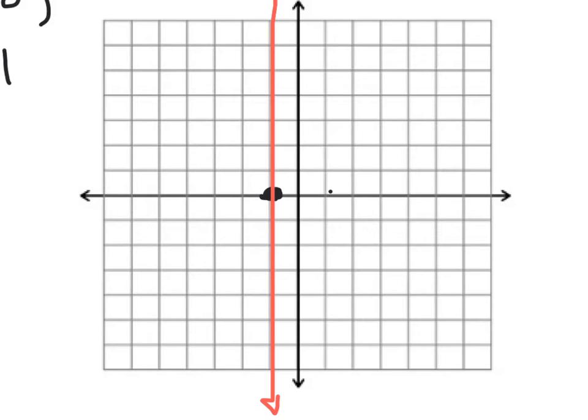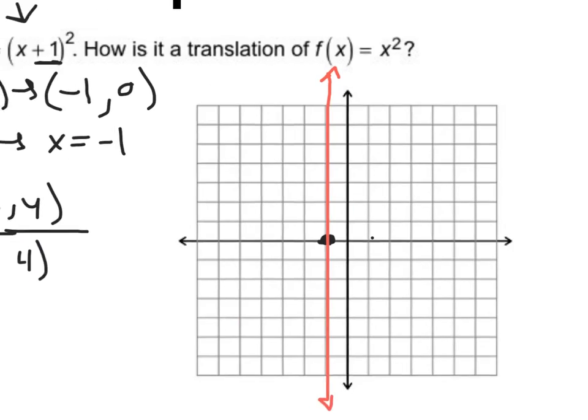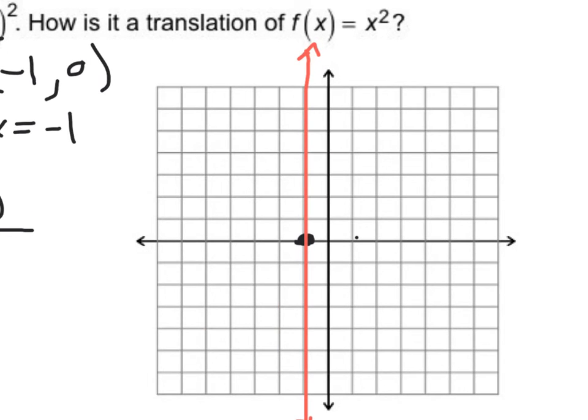So this is our y-axis. So we're going to go from 1 to the right of the y-axis, not from our axis of symmetry. Okay? So even though that's at -1, we're still going to the right 1 from the y-axis. And then we need to go up 4. So we go to the right 1 and up 2, 3, 4.